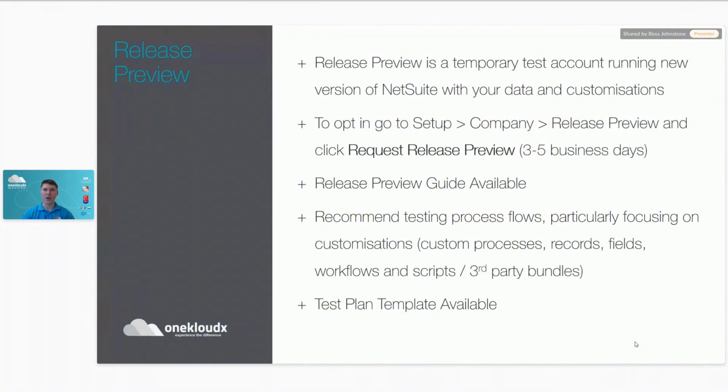And beyond this as well, it provides you with the opportunity to test out and try out the new features that are coming with the new release. To access your release preview, if you go to Setup, Company and Release Preview, you'll be able to click to request a release preview from there. Now, that typically takes 3 to 5 business days, at which point you will receive an email saying that your release preview account is now available to access.